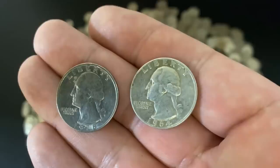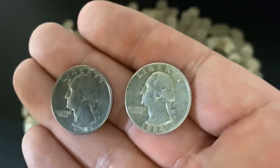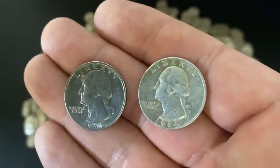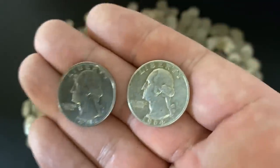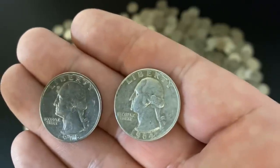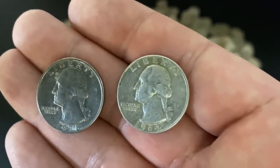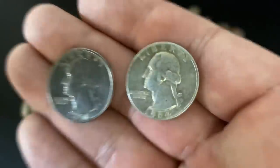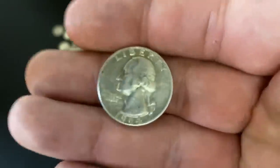They are both worth 0.25 of a US dollar — that's why we call them a quarter. But now that you know the silver one is worth so much more, you have a better understanding. If we melt them down, the clad quarter is worth under four cents for its inherent value, while the silver quarter is worth about $2.61 in melt value. I wouldn't recommend melting them since they trade at a premium, but regardless, people cannot wrap their brains around silver being money — and silver is money, it's a great form of money.